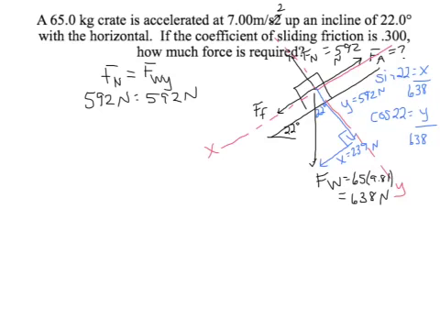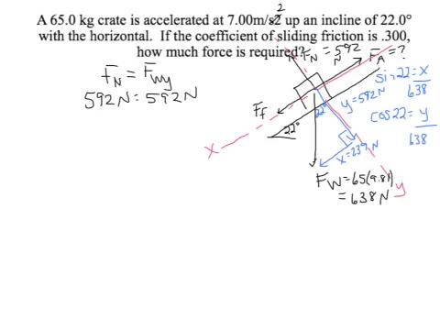The next step then is I have to look in the x dimension. How many forces are acting in the x dimension? Well, I have 3. I have the x component of the weight force acting down the ramp. I have frictional force acting down the ramp, and I have the applied force, which I'm going to find in the end, acting up the ramp. The object is accelerating in this direction, so I know that these do not add up to 0. So how do I know what they do add up to?